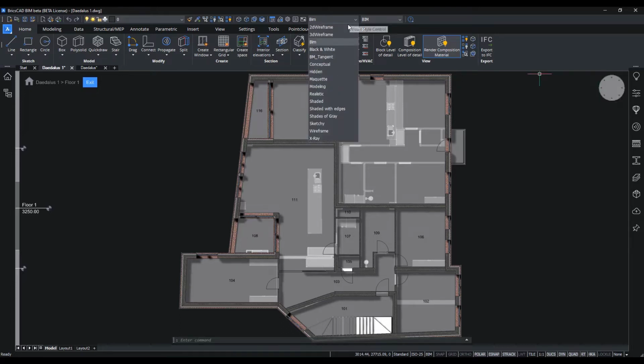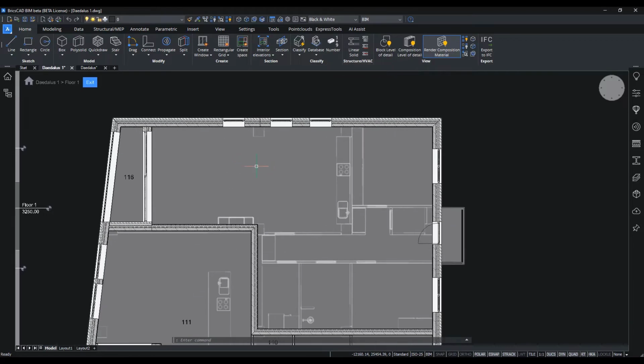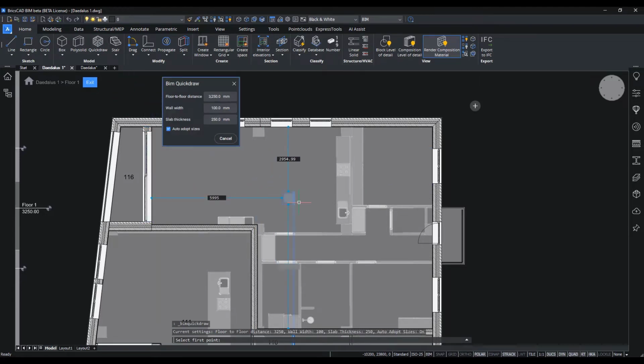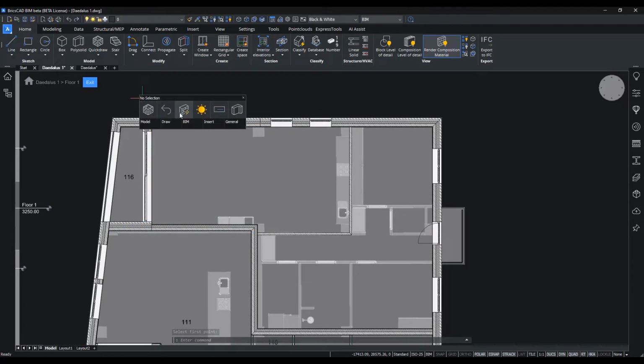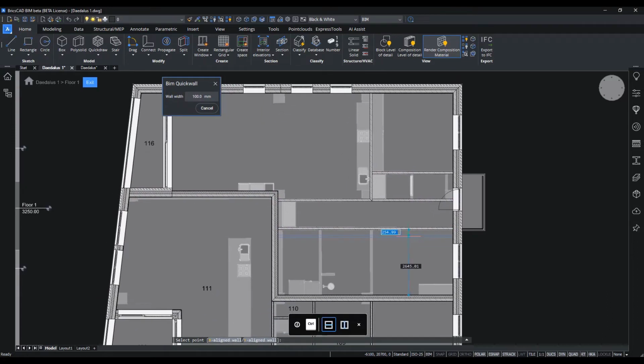If we want, we can change our visual style so it more closely resembles a 2D floor plan. When you are in top view mode, it's easy to use familiar tools like Quick Draw to create an interior wall layout efficiently. Notice that the cursor intelligently snaps to the geometry of the floor below. To refine this experience, we also added a few extras. For example, the Quick Wall tool. This allows us to quickly create interior wall layouts along the X and Y directions of your current UCS. We can hit the Control key to switch directions.